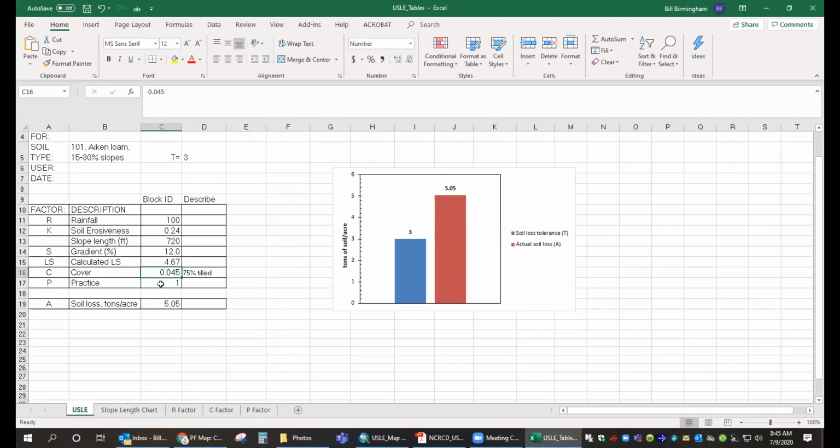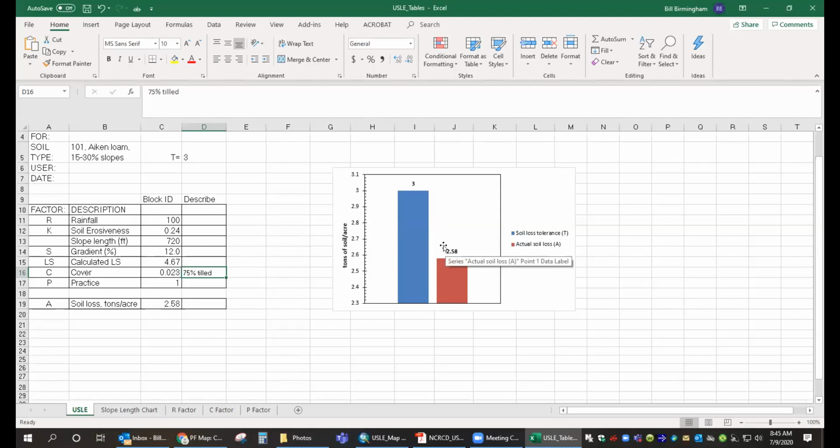So if we did alternate row tillage with 75% cover, that would give us a 0.034 value. It's getting us closer, but we're still a little bit above that T value. So let's say we went to a no-till system on this property, still achieving 75% cover. Now we're about a half a ton below that T value. So we're definitely doing a lot better. Again, T is the max. So anytime you're close to the max, you're still kind of redlining it with practices. So just keep that in mind.